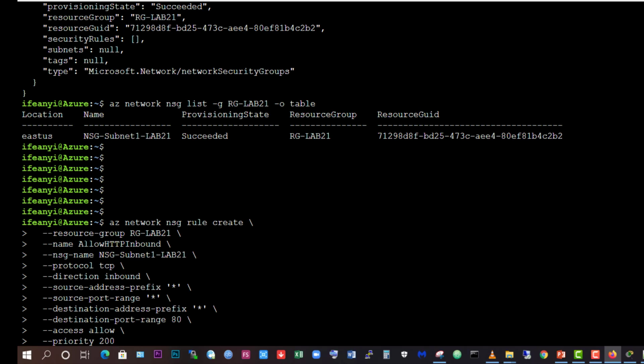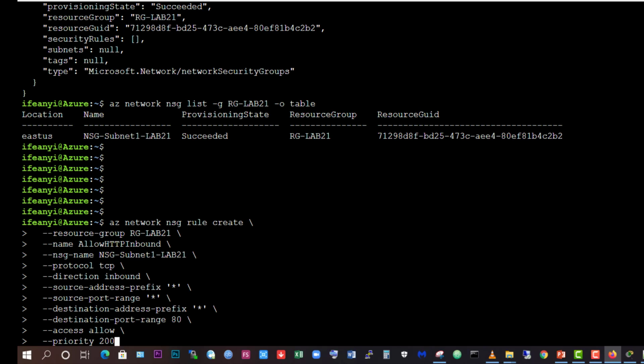Then I'll state the name, and it will be allow HTTP inbound. Then the NSG name, that's the NSG subnet 1 lab 21 in which we are creating the rule. Then the protocol is TCP. The direction is inbound, that's from the internet into subnet 1.